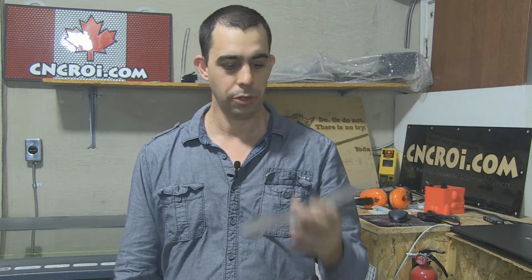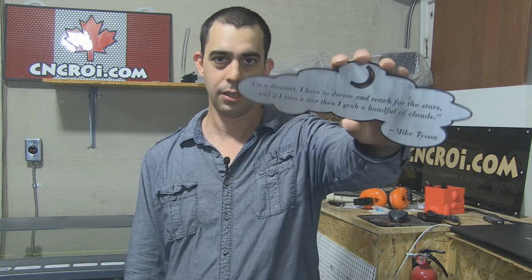Now, if you want 1,000 of these things done, similar texture, similar material, it's probably cheaper over the long term to go with something like stainless steel or anodized aluminum, because it will outlast this thing by far. So instead of getting a whole bunch made and done over and over again, you get them done once and you're good for the life of your company and probably a couple of generations afterwards.